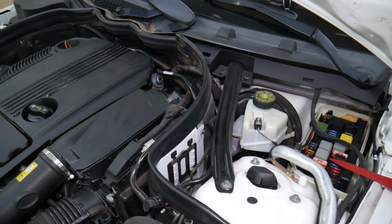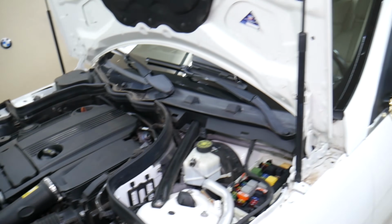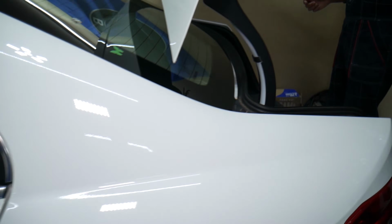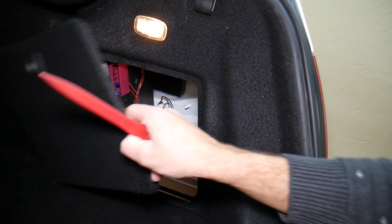Most people know about that fuse box, but the fuse is not in this one. And they know about another one. That's where we'll be working now. By the way, it's easy to access. It's in the trunk. Let us show you, guys. In the trunk, you come right here, on the passenger side, you remove the cover that you have right there, and underneath you have a fuse box with a layout like this one here.